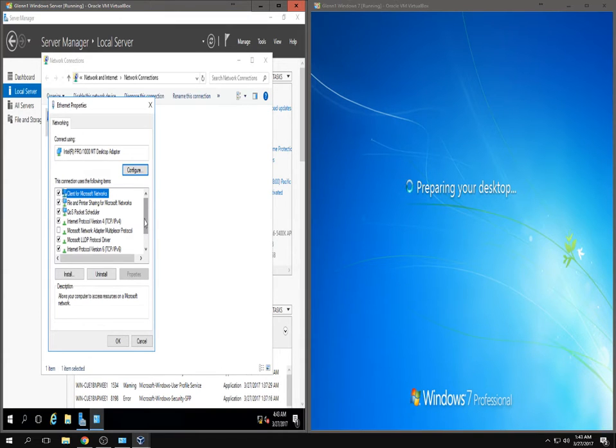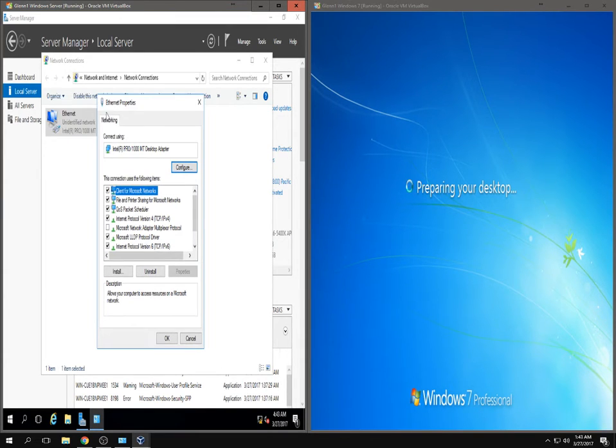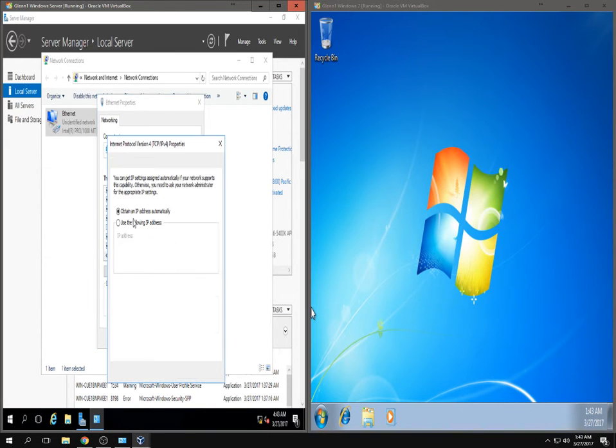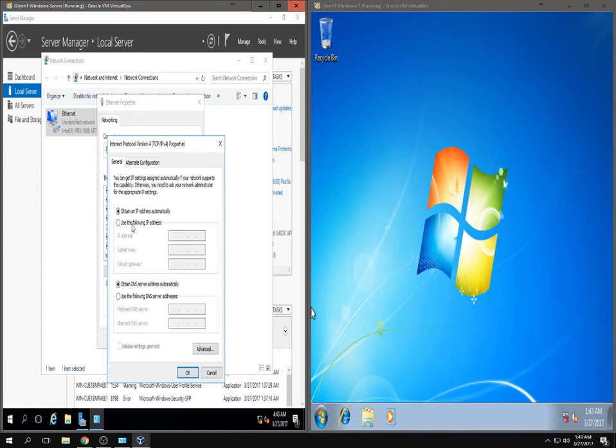Okay, so I've opened up the properties of the device I'm using to connect to the internet. This might be Ethernet, this might be a Wi-Fi card, this might be a USB connection, whatever it might be. Right click it, hit Properties, and now I'm in this window. I'm going to change the IPv4 address, right? So I'm going to go ahead and double click IPv4. And now if I click this, I can literally define my own IP address settings. Cool.